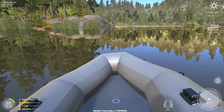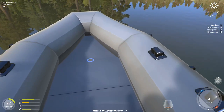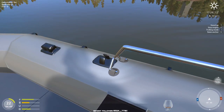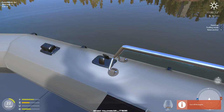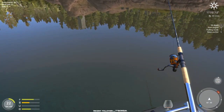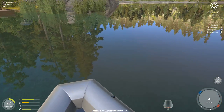Just at the edge of this, if we drive back into this, near the boat and this last thing, over this edge, there should be a ledge. Can you see the ledge? I bet you can't see it. It is there. I'll stand up to see if you can see it. Can you see the ledge? It's just there. Not sure if you can make it out. There's a ledge. I usually get my boat right on that ledge.